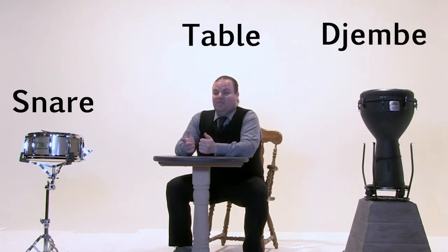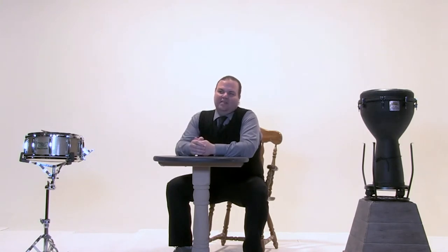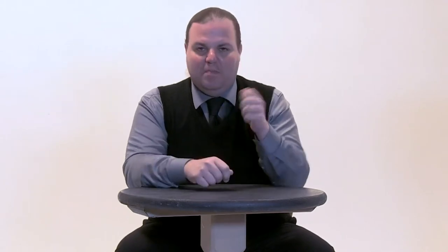So to get started, looking at low, mid, and high pitch. There's a low, mid, and high pitch in almost anything that you can use as a percussion instrument. And for tables, what I taught myself and what friends were showing me when I was young growing up was essentially three different sounds. Now, some of you might already make it more complex than using rings or pencils and pens and rulers, who knows, and that's great too.